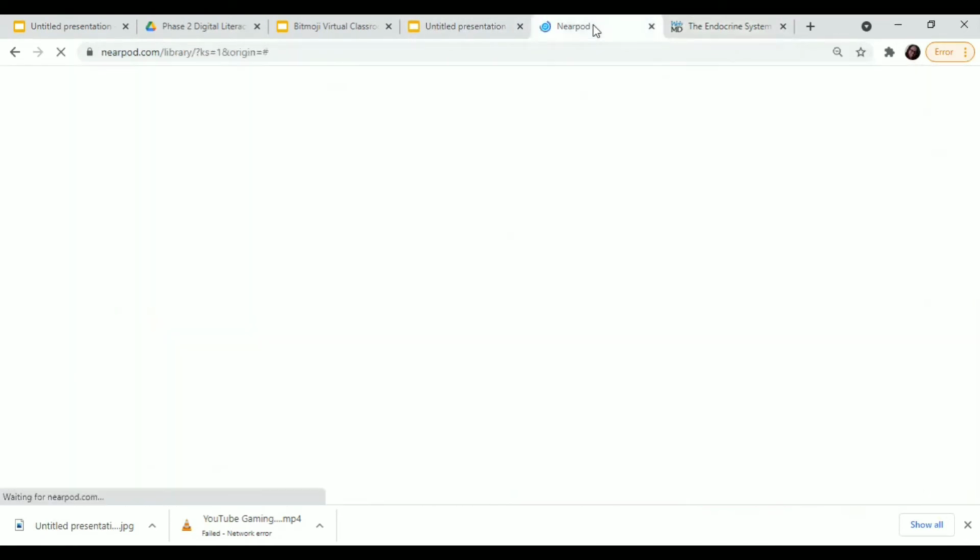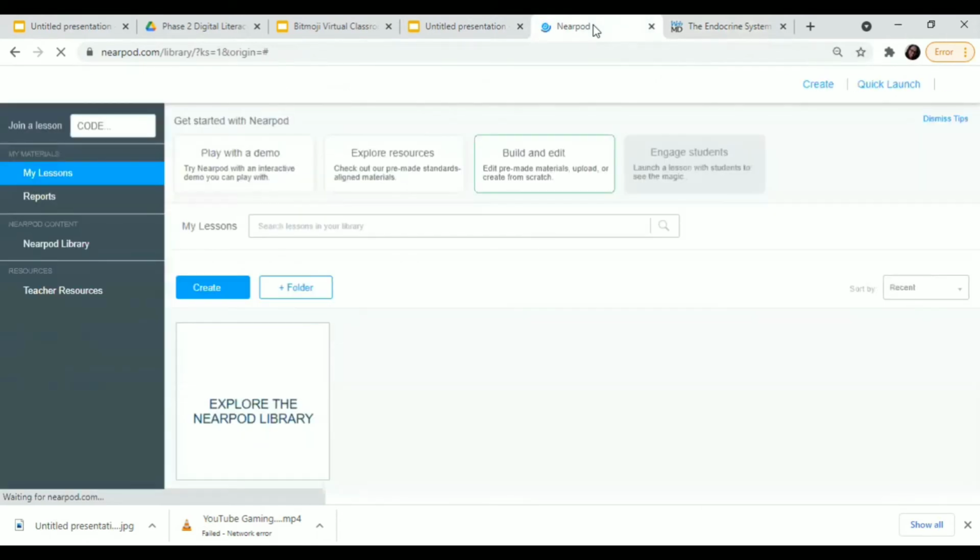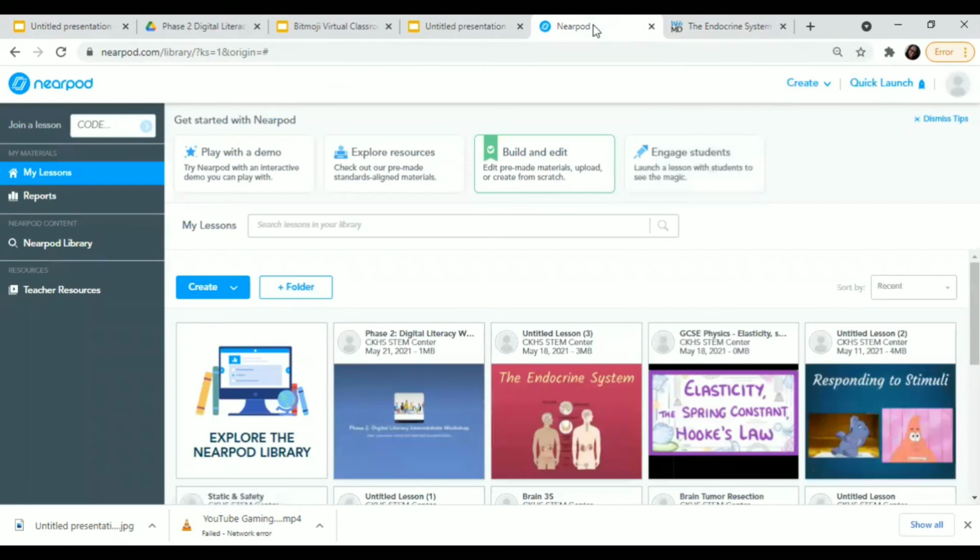For Nearpod, let me just go in Nearpod and choose that activity so that you can see how you can actually incorporate just one particular slide or one particular activity from Nearpod. You don't have to create an entire lesson, and this is how you do it. So the Nearpod activity that I want them to do is actually a discussion question. So I'm going to be using the collaboration board only. So how do I do that?